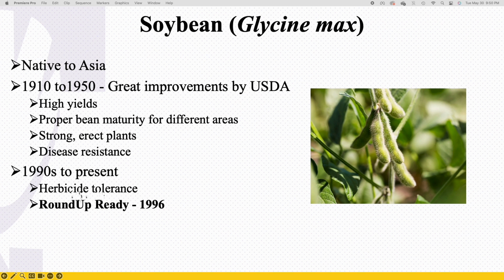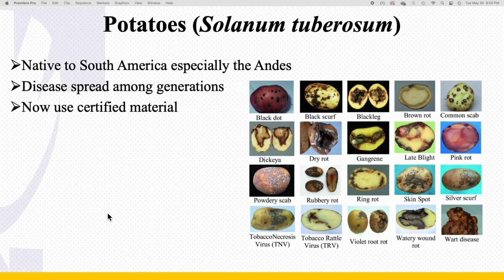One of the biggest things that happened with soybean was it was one of the first crops to have this Roundup Ready technology in it, where they actually went in and genetically modified this soybean to be able to circumvent the shikimate pathway that is what is actually targeted by the herbicide glyphosate. So in 1996, that's kind of when we started getting our first commercially available Roundup Ready soybean.